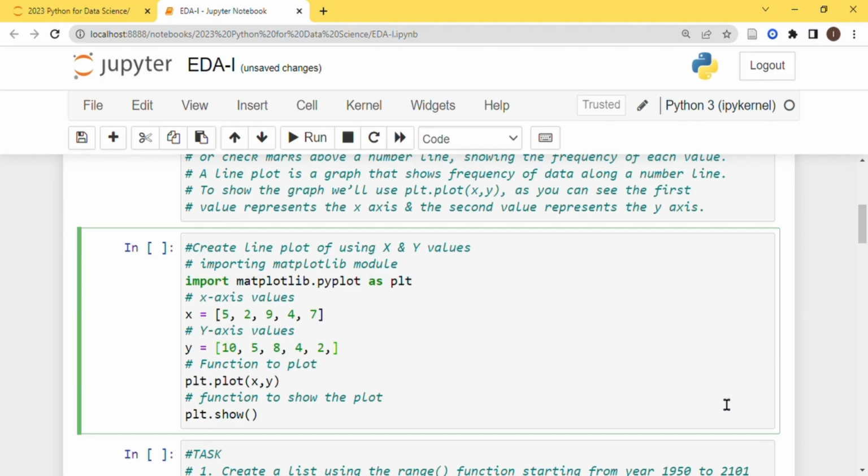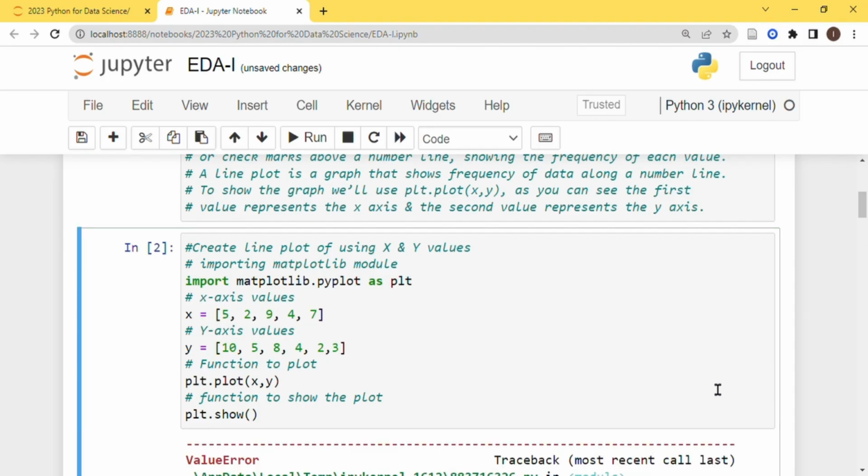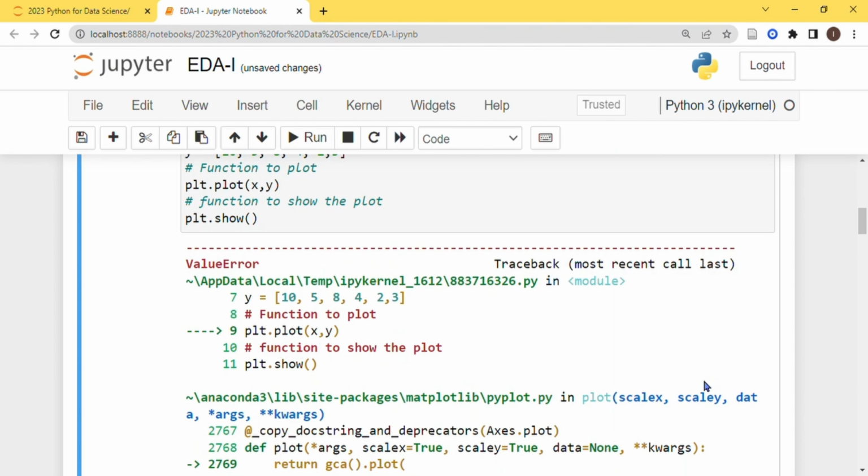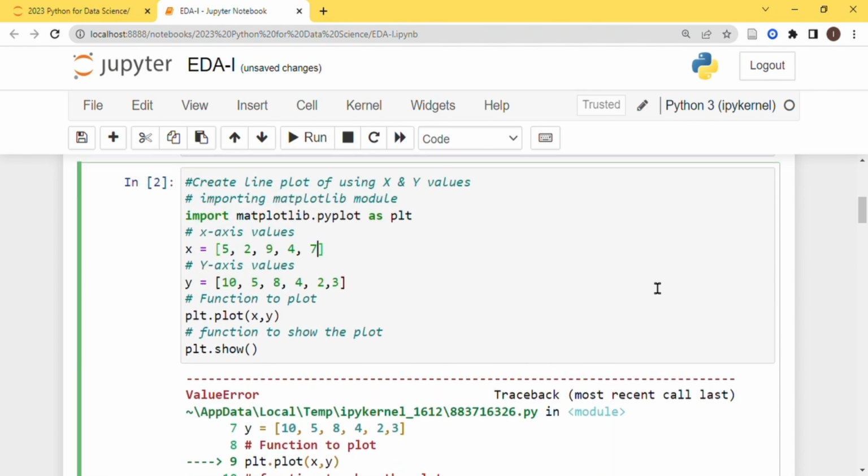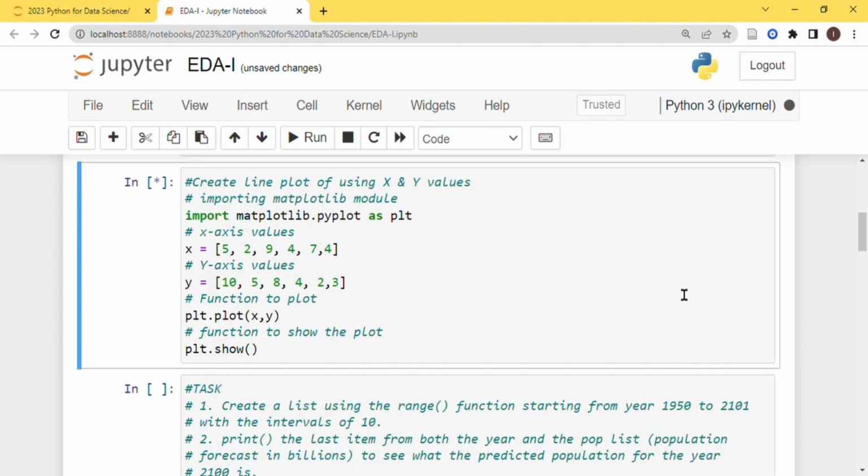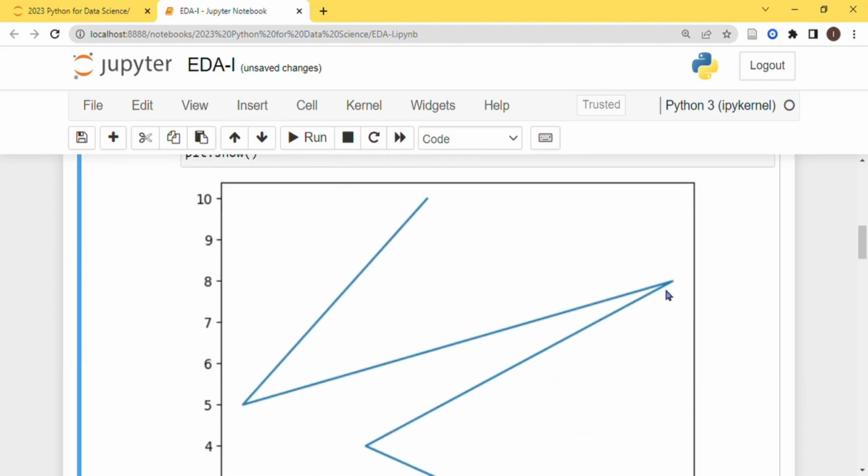For example, if I make it like this, now you will see it will give you an error because both of these are mismatching, but now they are matching. So now you can see that you have an output here which is in the form of a line graph.